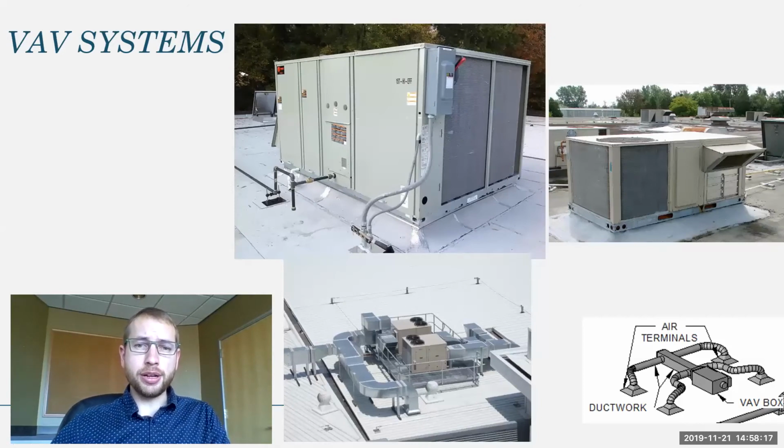On the roof, this is what they look like. These are packaged rooftop units for the most part. These will send that air into the building, to a VAV terminal box where it's then reheated to a certain point. So outdoor air coming in might have some humidity in it. It might be raining outside. We don't want to bring all that moisture into the building, so we actually cool it down to a deck temperature or supply deck temperature of around 55 degrees.